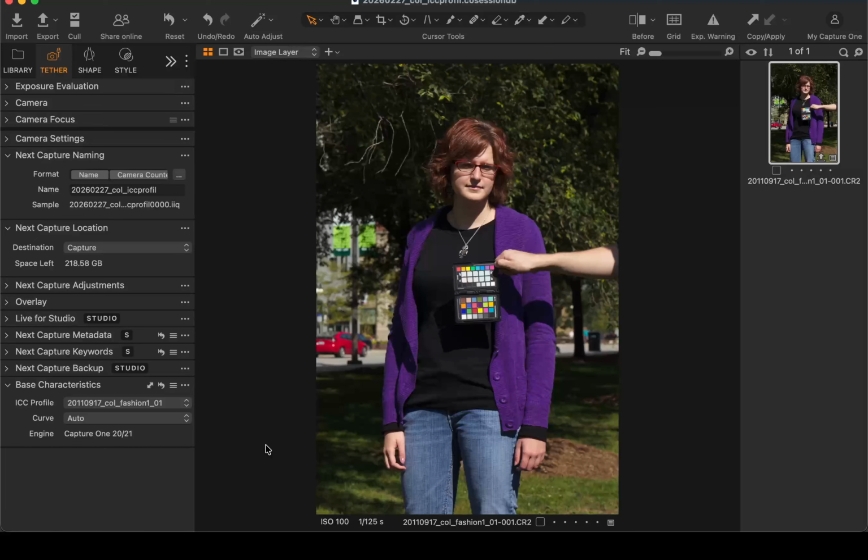No, you have to restart Capture One for it to show up. Did it work for the rest of you guys? Yes? No? Profiles.